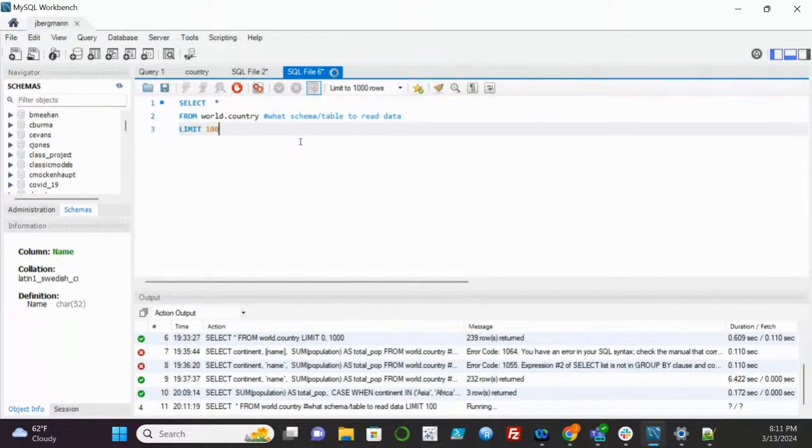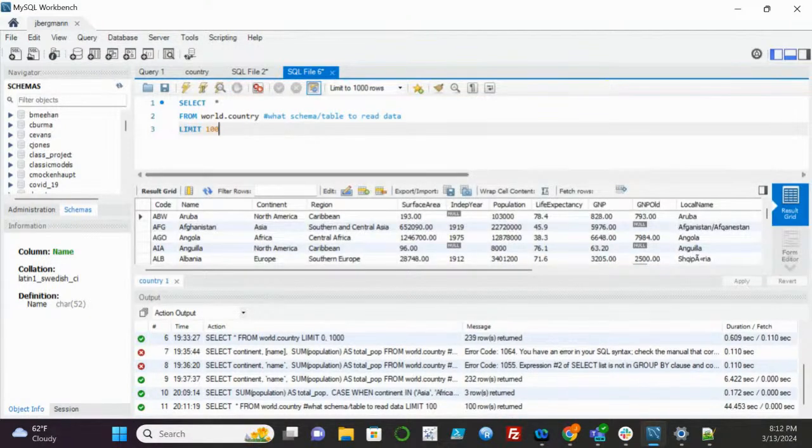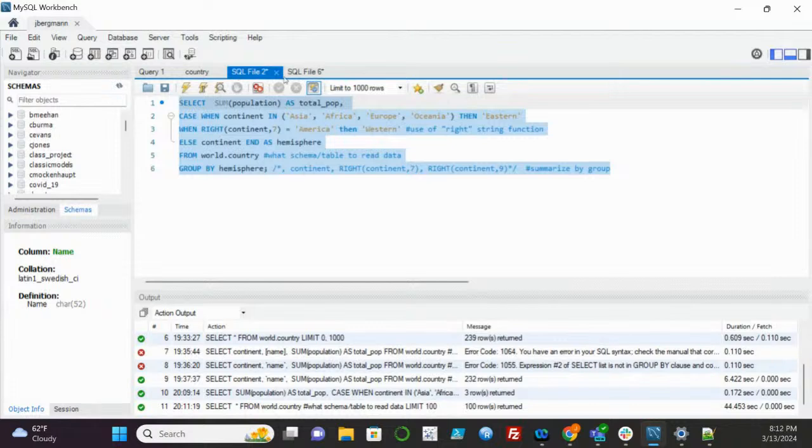So it's a left function on a string, and it got the 7 characters, and if that is equal to America with 7 letters, then you put it in that hemisphere. They have continent here. This one actually goes from the right. It was right 7. Yeah, right 7.